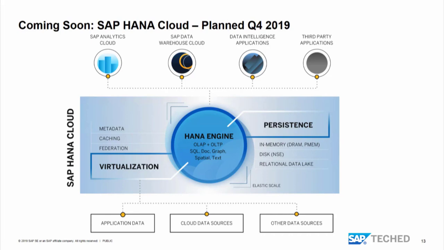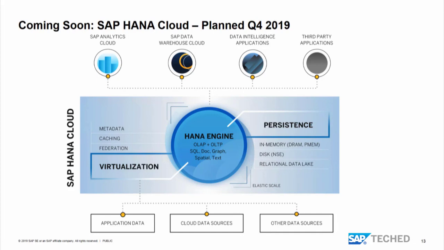Now, a couple of new things that are also part of HANA Cloud is that it's not just this in-memory database that we've put in the cloud, it's purpose-built for the cloud, the next generation. What we've done is we have multiple engines and storage capabilities within HANA Cloud through one seamless veneer that you can look at. What I mean by that is that, yes, we have HANA, but then we also have disk store based on the native storage extension capability. If you're not familiar with native storage extension, this actually came with HANA 2 SPS04 recently. This is a very tightly coupled warm disk-based storage capability that's integrated very tightly with the HANA engine and managed by HANA.